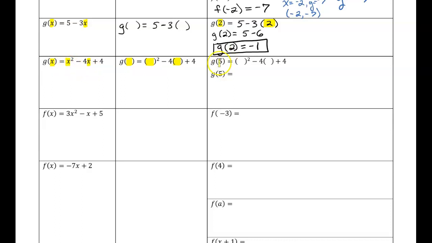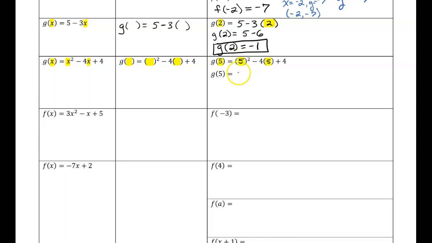And what is that number? Well, we're going to plug in the 5. Right? We're finding g of 5. What is the value of my function at x equals 5? So by the skeleton, those blanks get replaced with that same number, in this case the 5, and then we get to evaluate. So exponents come first.